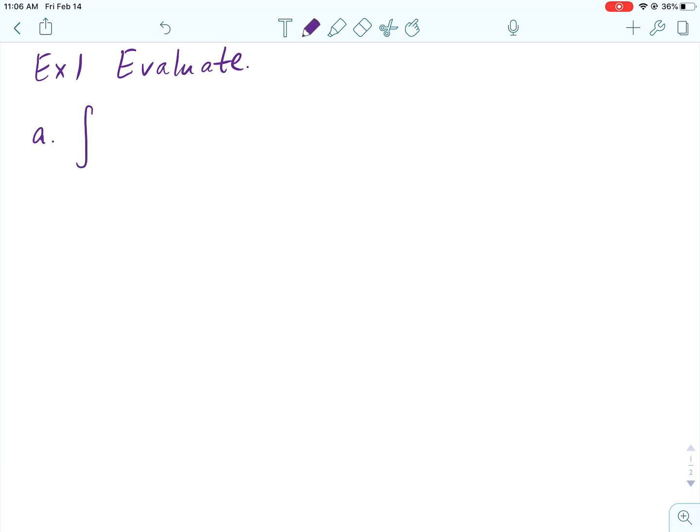All right, for A, we have the integral from -1 to 1 of x times the quantity x squared plus 1 quantity raised to the 4th, dx. Now, one thing that you're going to get better at is just kind of recognizing when you have to do U-substitution and when you don't. So that's going to be kind of what the whole lesson is going to be on Tuesday, is like deciding what to do. So this one is a U-substitution problem because we have an inside function. What do you guys think the inside function is? Good. That's going to be u, x squared plus 1.